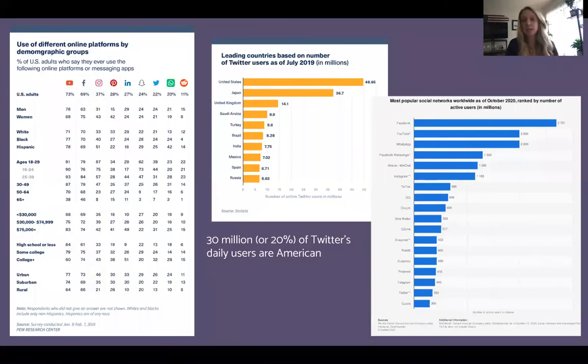A couple other graphs that, again, you guys can see in the slides later, just breaking down the different types of platforms. This is in 2019, so some of this data is about a year behind, and 2020 was an incredible year for social media. I have no doubt that some of these demographics will change with people being at home throughout quarantine. Usage of all of these social media platforms skyrocketed. But in 2019, you can see that YouTube, like I was saying, is the largest used between the two demographics of men and women.